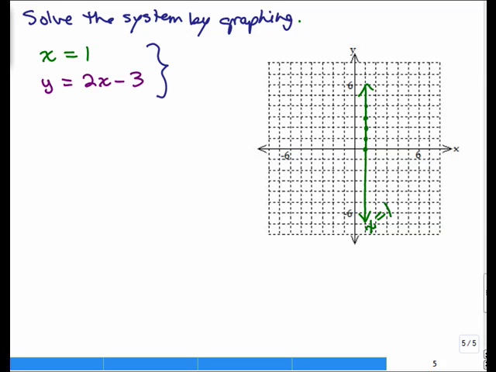All right, now let's do the purple one. Y equals 2x minus 3. So I'm going to do slope-intercept method. We've got the y-intercept is down at 0, negative 3. And I'm going to go over 1 and up 2, over 1 and up 2, over 1 and up 2. And we graph this line. So that's the line y equals 2x minus 3.